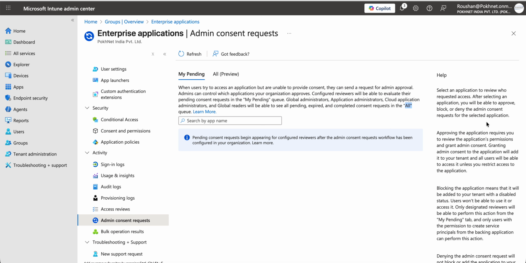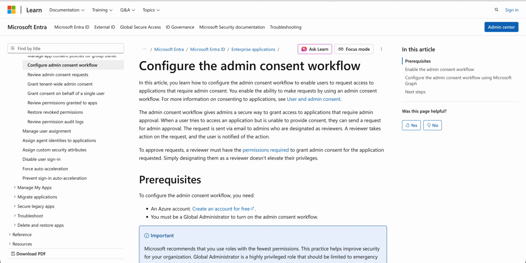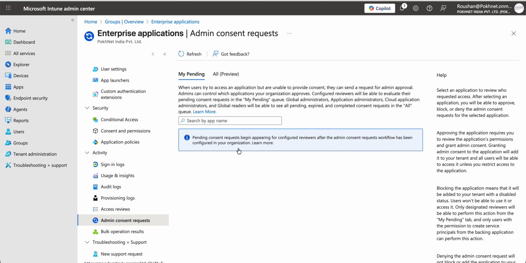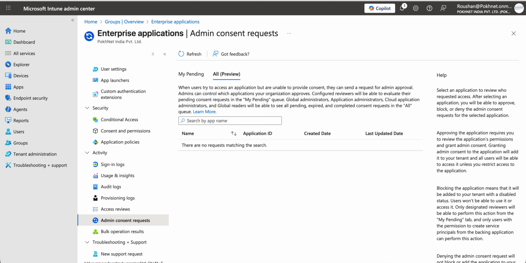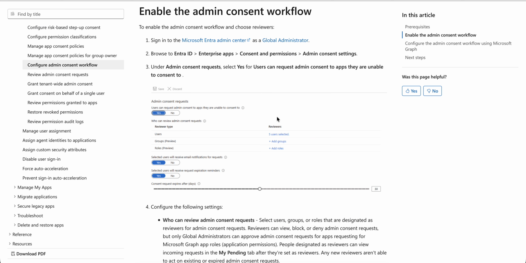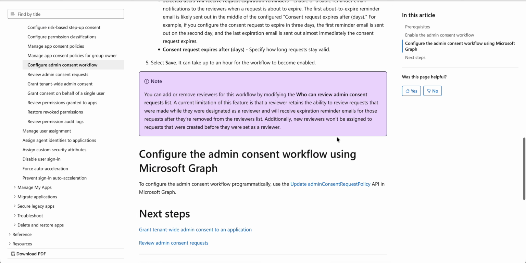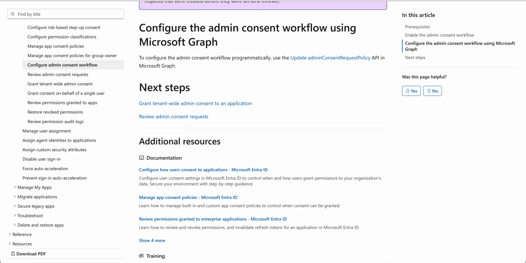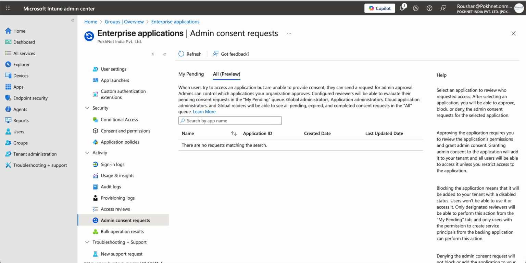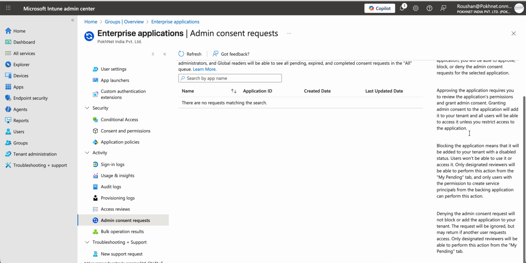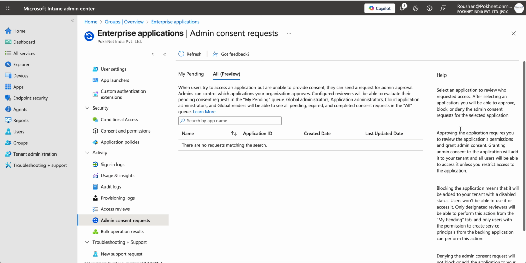So here you can see if a user has requested access to any of the apps, all the pending ones, and you can approve them from here. You can also search. You can also do all this through Graph API, and for more information, you can find it here.